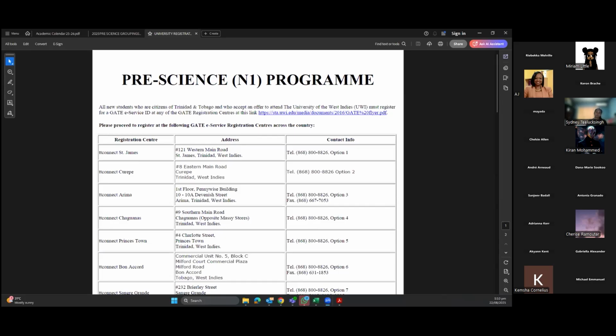All right, so let us say at CAPE you would have done biochem and environmental science, and you achieved ones in environmental science, but you didn't do too well in bio and chem, but you're coming to do it at N1. Then you can do bio and chem only at N1 and use it with your environmental science to get in. But you cannot do half of N1 and pair it with half of CAPE. It doesn't work like that. If you're enrolling in N1, you must complete both semesters.